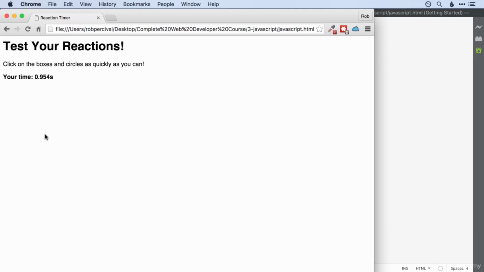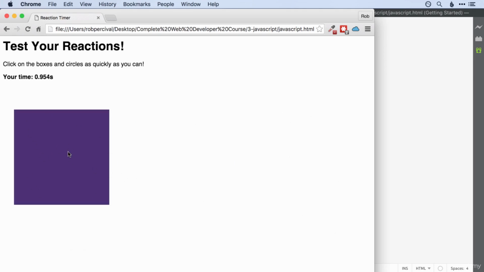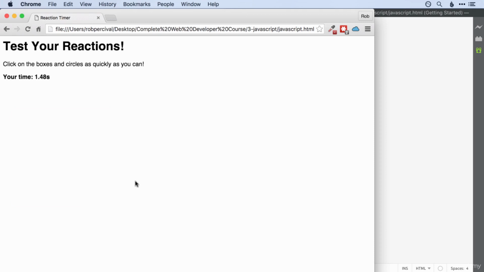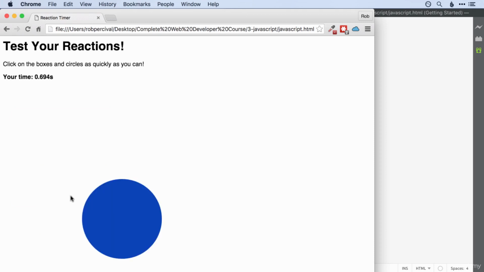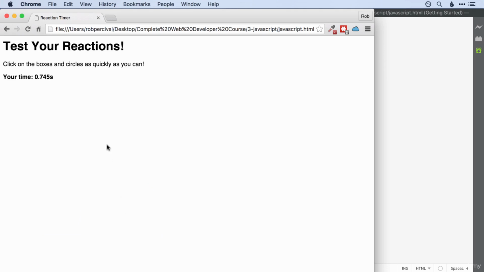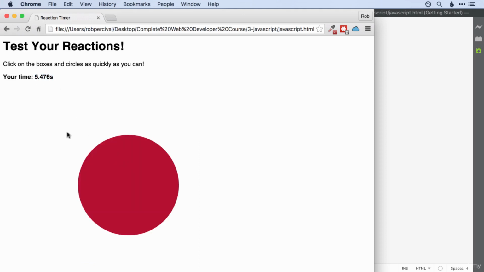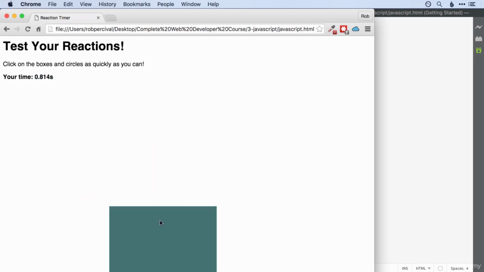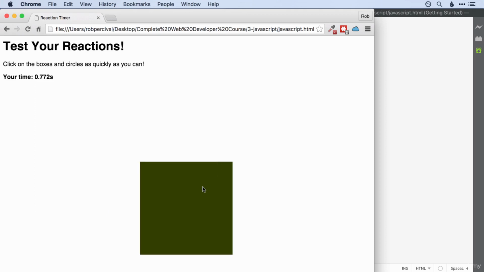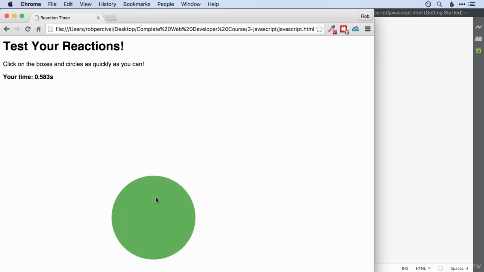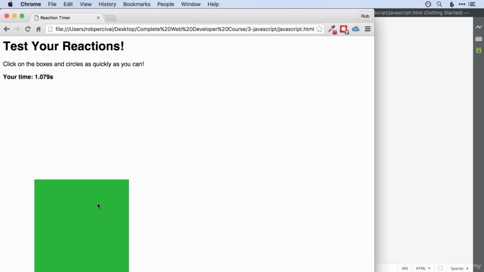It's randomly positioned, it's randomly sized, it's randomly colored, and it's randomly a square or a circle. So there's a lot of randomness built in there. And there are a couple of new things that we haven't seen. So we haven't used timers before. We're using timers both to measure the length of time and to have a bit of a random delay before the next square or circle appears. So those two things are new, and we haven't used random colors before either.